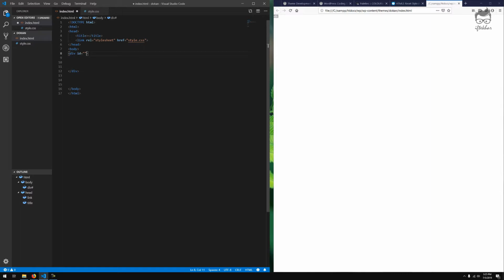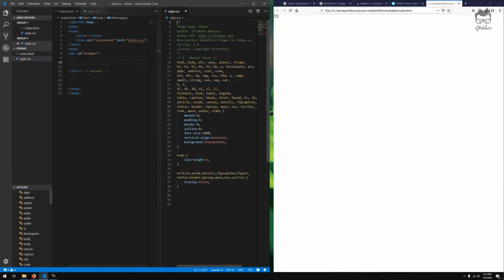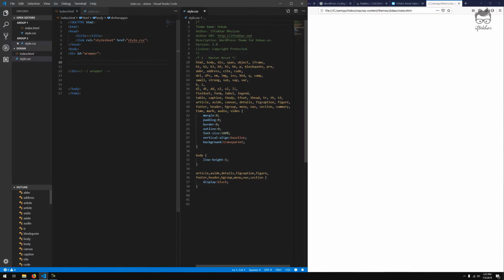This would be our main wrapper that basically will be holding the whole block of the template design. Wrapper. Okay, so for style, split right. Let's minimize that. Let's make it a little smaller so that we can work easily.